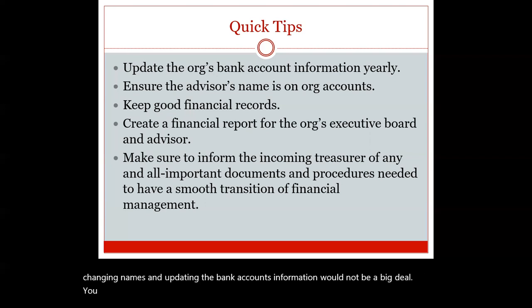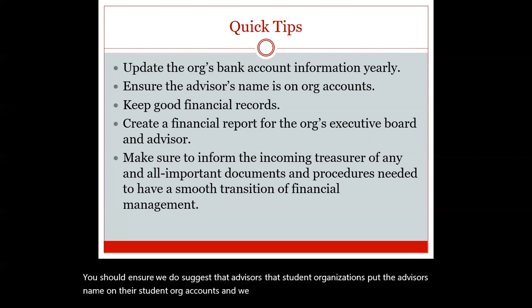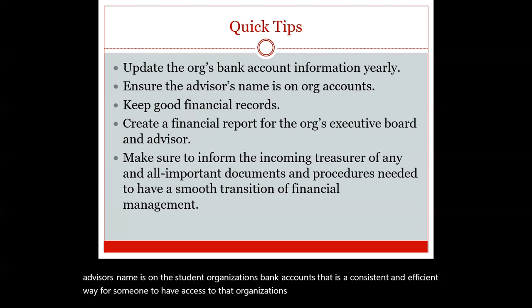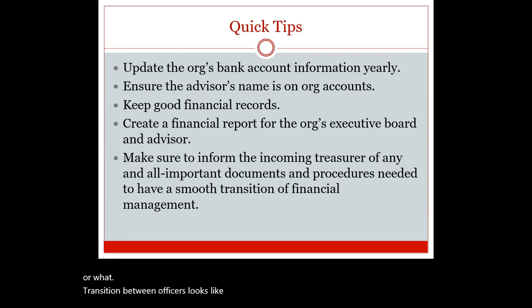We do suggest that student organizations put the advisor's name on their student org accounts, and we recommend this because the advisor does not generally change from year to year. It's the officers that change from year to year. And so if the advisor's name is on the student organization's bank accounts, that is a consistent and efficient way for someone to have access to that organization's money, regardless of who the treasurer is or what the transition between officers looks like. It's always suggested to just keep good financial records.